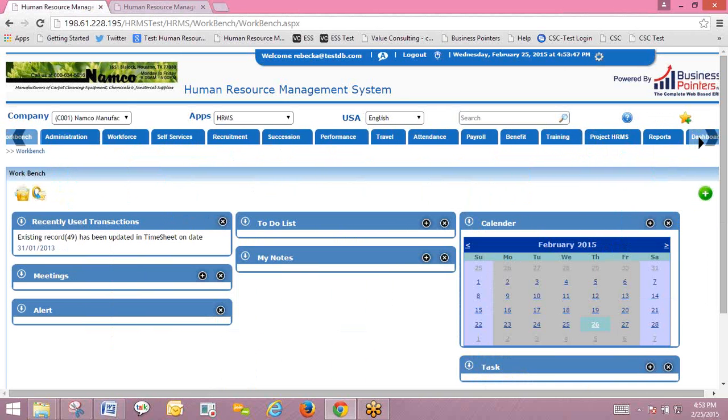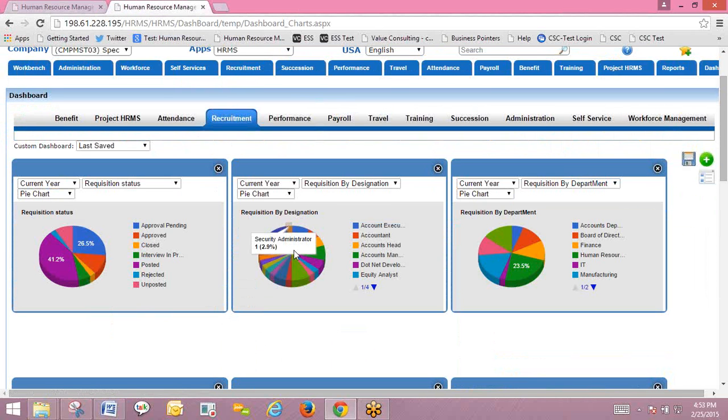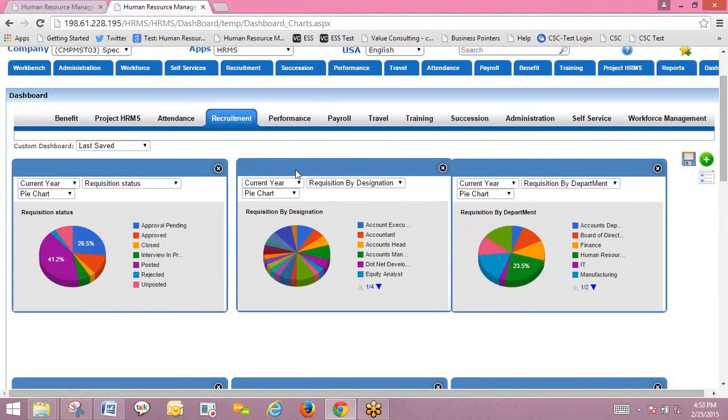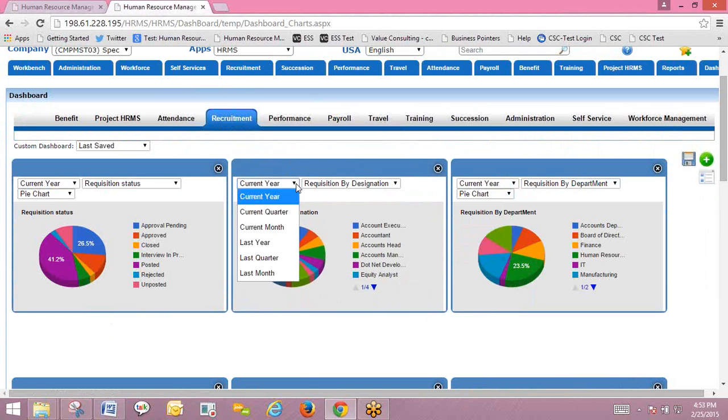And the final part of our architecture is our dashboards. And these dashboards will give you a visual representation of what data you have in the system. It's fully configurable, so you'll be able to go ahead and change your layout, save views, make views for yourself, make views for your management. You'll be able to change your time ranges, and you'll also be able to change what type of chart you have with it. So this is the very basics on the navigation and architecture.